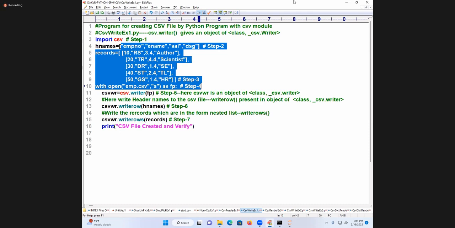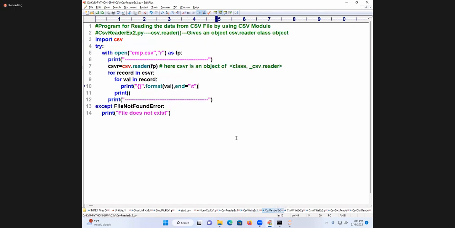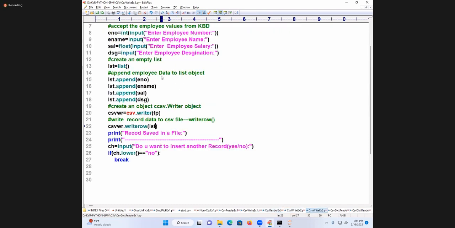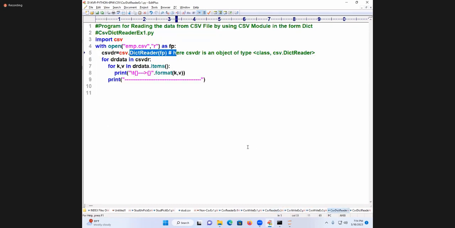Now I read the data from CSV file. Reader example one. Next reader example. This is called which one? DictReader. DictReader, correct or not? Now today I want to write how I can convert a dictionary into a CSV file. I read the normal CSV file in the form of a dictionary.